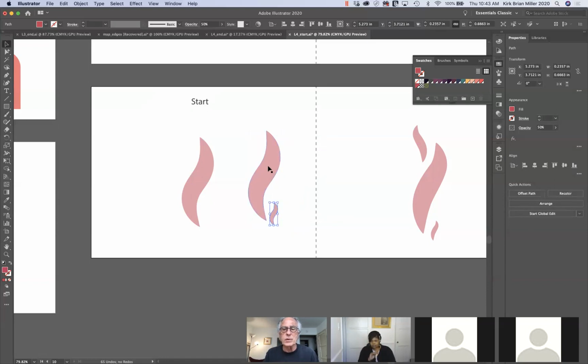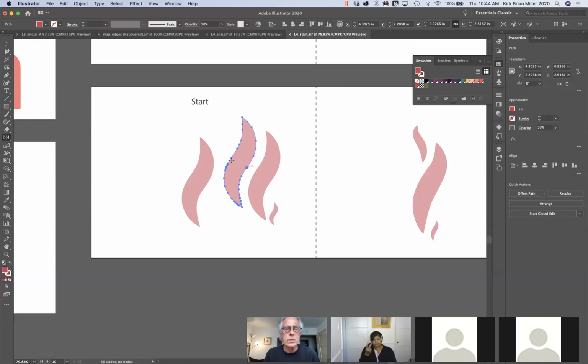And I'll do the same for this one, but this one has been flipped. So what tool do I use to flip that? We use the mirror tool, or as they call it, the reflect tool here. But before I do, I'll make a copy of this one. I'll hold down the Option key, Alt key, make a copy. And I guess I can shrink it down, or I can flip it here. I'll just flip it right now.